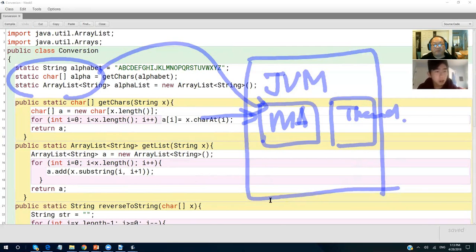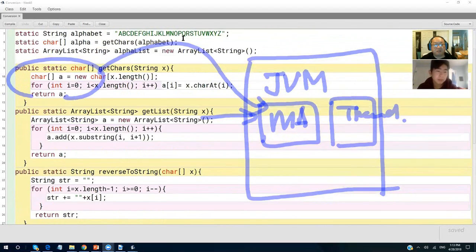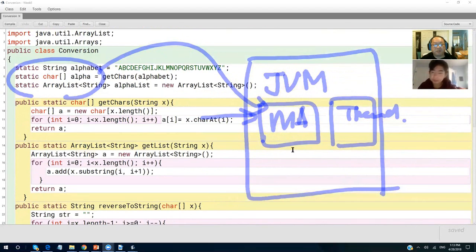Before I even run the main function, this whole thing is loaded into the constant pool and the method area. And at that time, this static function already called this one. So this got called, and then they set up an array for this alpha. And at that time, the new character array will be put in the heap.